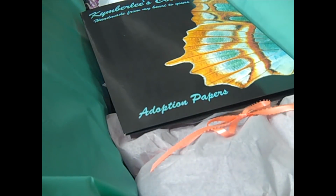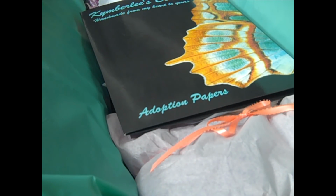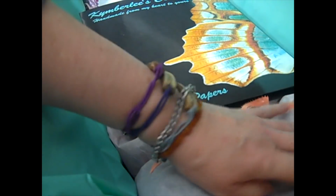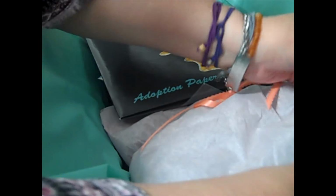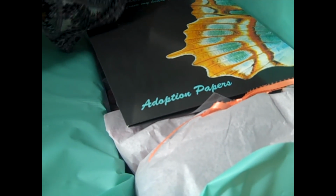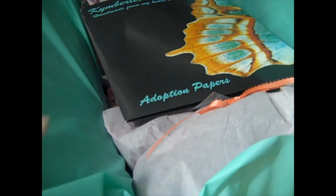You know what I did not get out, ladies, is my sticker for the top of the tablecloth. Ah, good. Here we go. So, I believe, let me have a little peek around. That's everything. Let's pull up this cloth here. We want everything encased in the plastic, just in case. Okay. Put that down in like so. There we go.